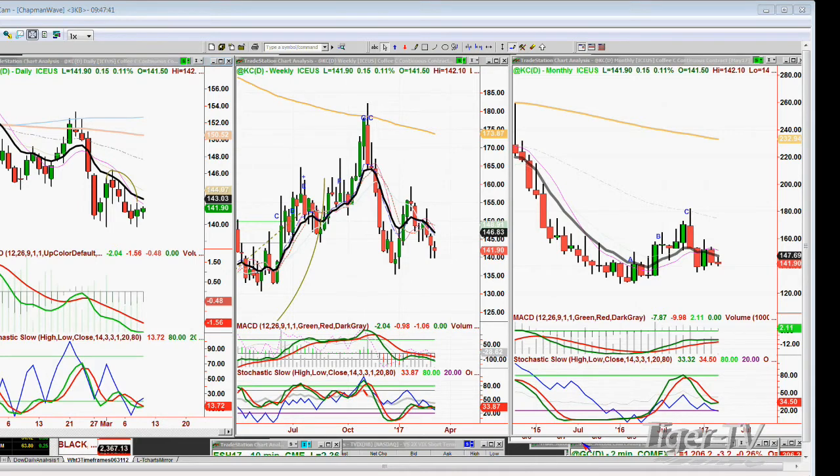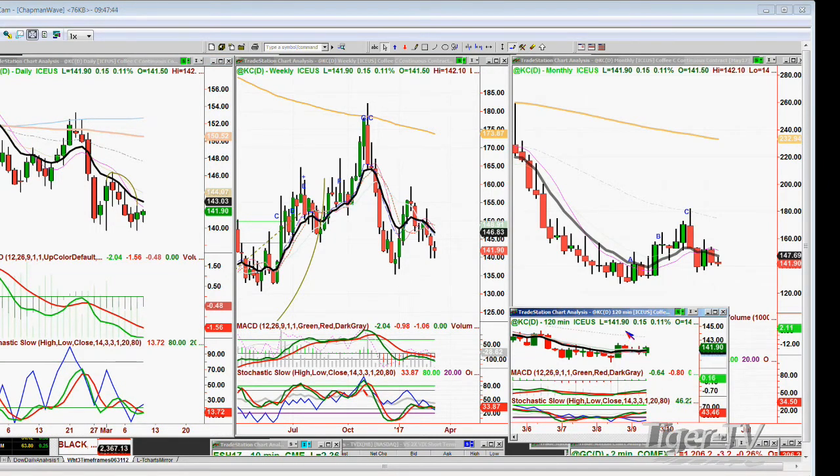Go to the 120-minute chart. Oh, well, not so great. Unless it can take out 142.55, and I would say quite quickly by Friday, I think it's just kind of stuck. 143s, in any case, should be the first big resistance.